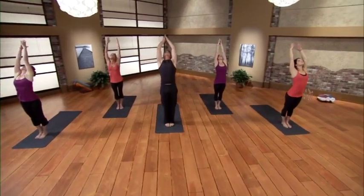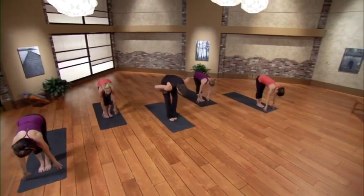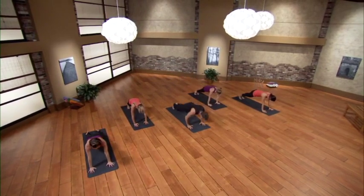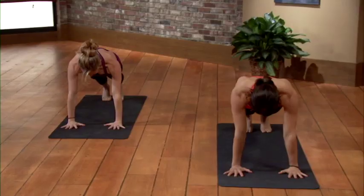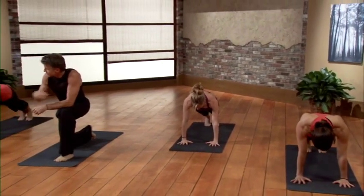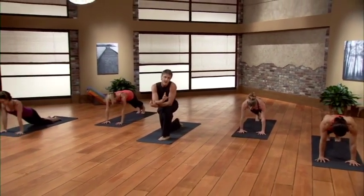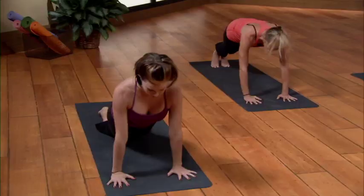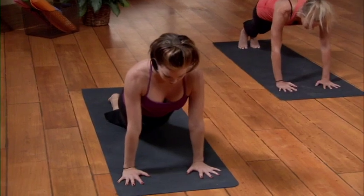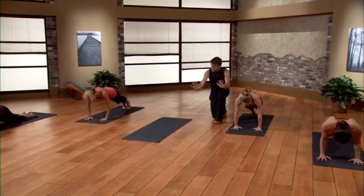Inhale reach a little higher, on the exhale fold. Inhale long, exhale low — coming all the way up slow. Inhale reach out, reach up, strong legs, palms press. Exhale swan dive. Inhale crown the head to the front of the room, on the exhale plant the hands, walk, jump, or maybe slowly float the feet back — find that high plank pose, upper push-up position. If this is too intense, check out Jess — knees are down. Press the mat away so the back is nice and flat.